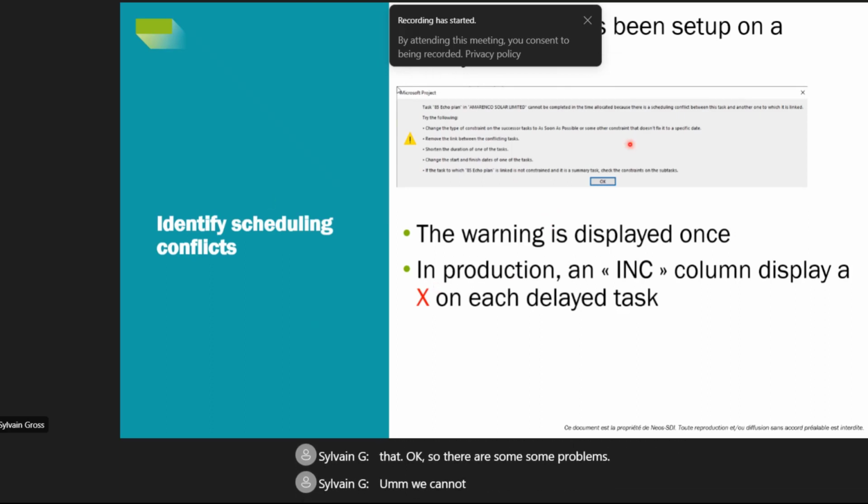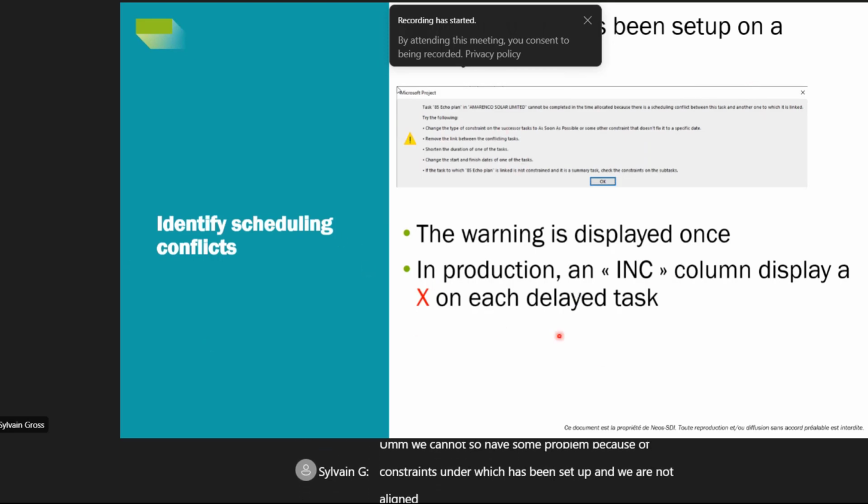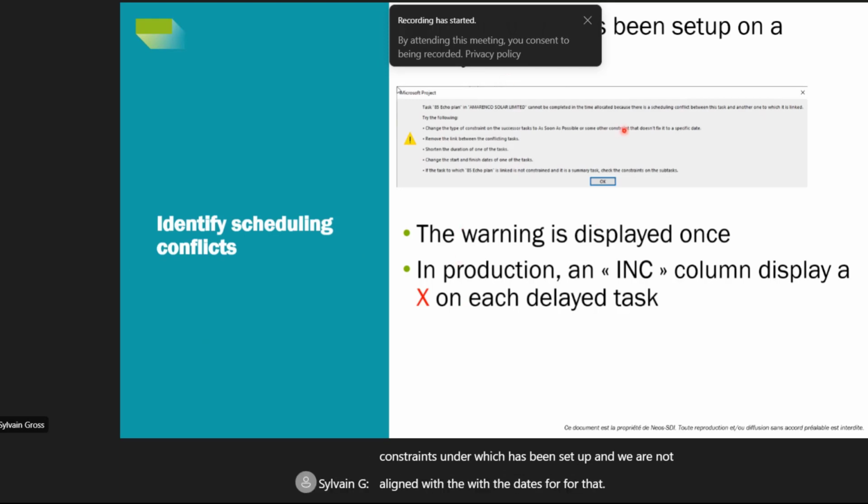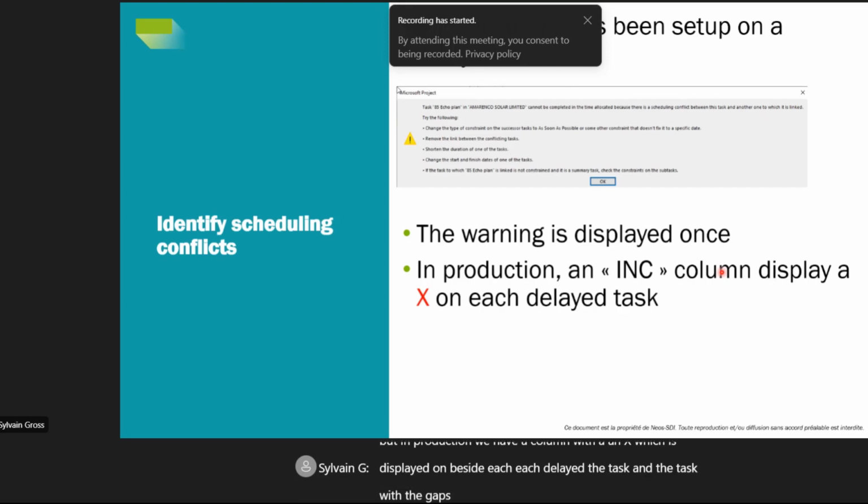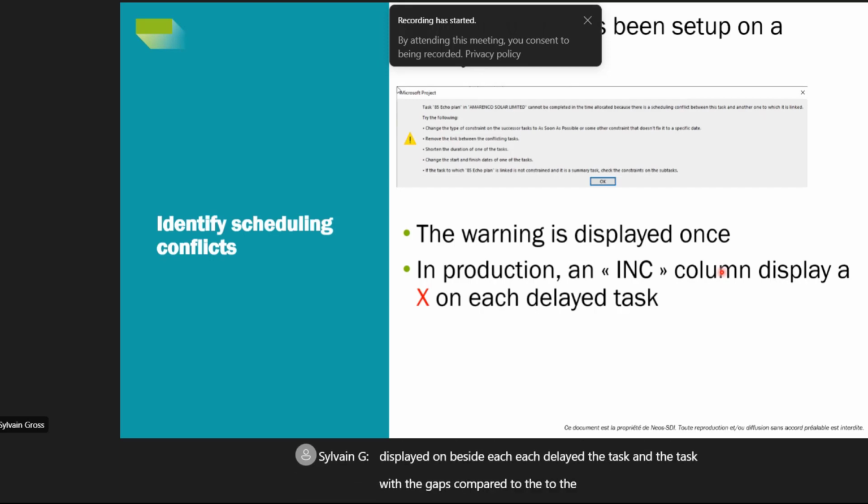We can also have some problems because of constraints which have been set up, and we are not aligned with the dates for that. So we have this warning here, but in production we have a column with an X, which is displayed beside each delayed task, and a task with gaps compared to the constraint.